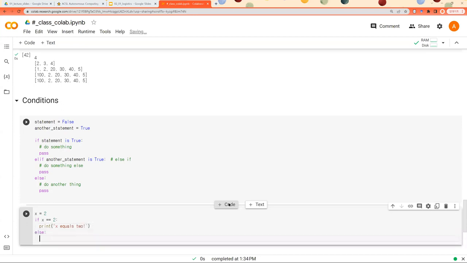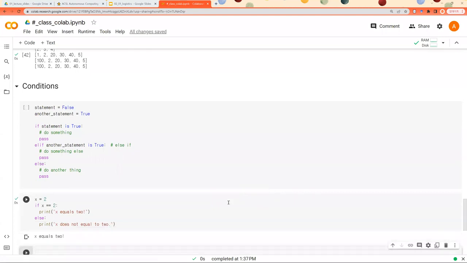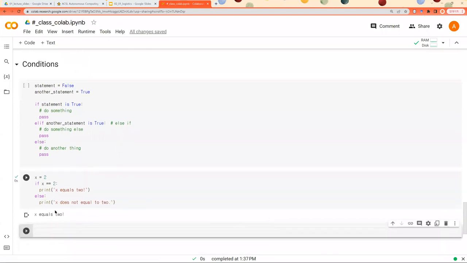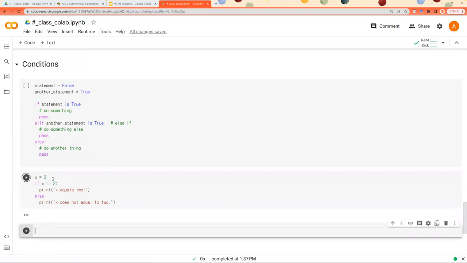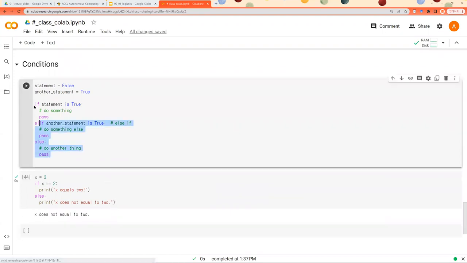In other cases, print x does not equal 2. So when we run this part, because x is 2, it says x equals 2. If I change x to 3, then it will say x does not equal 2. All right? So conditioning is quite easy.